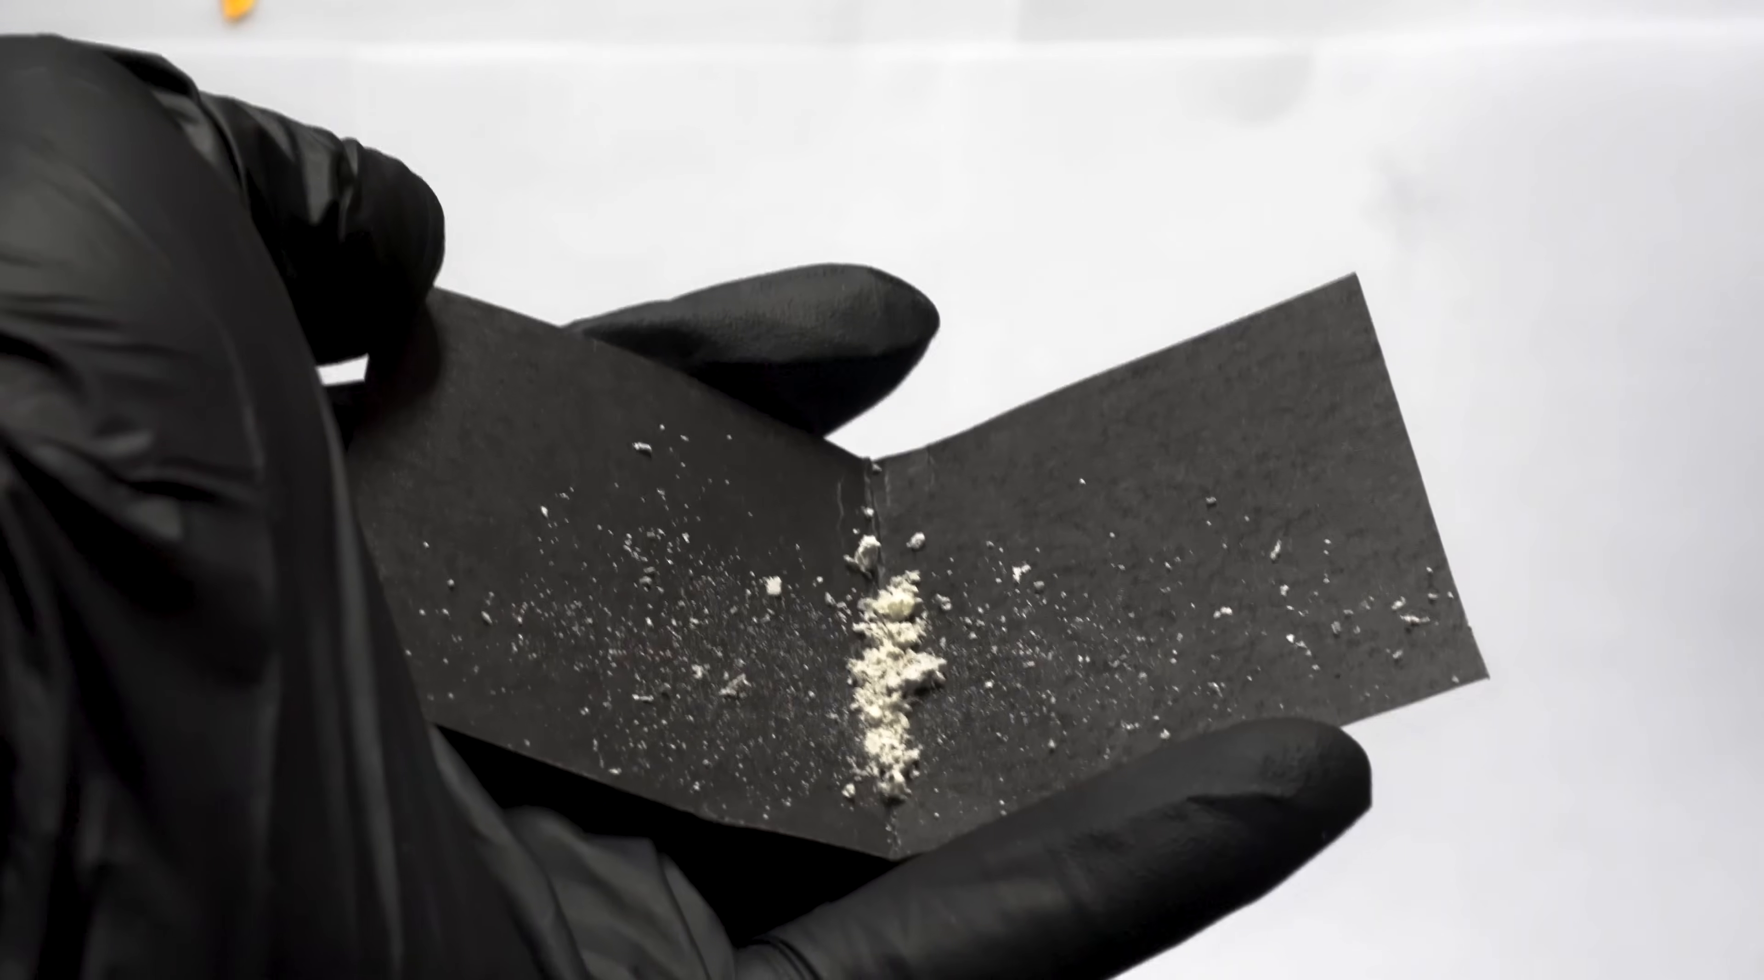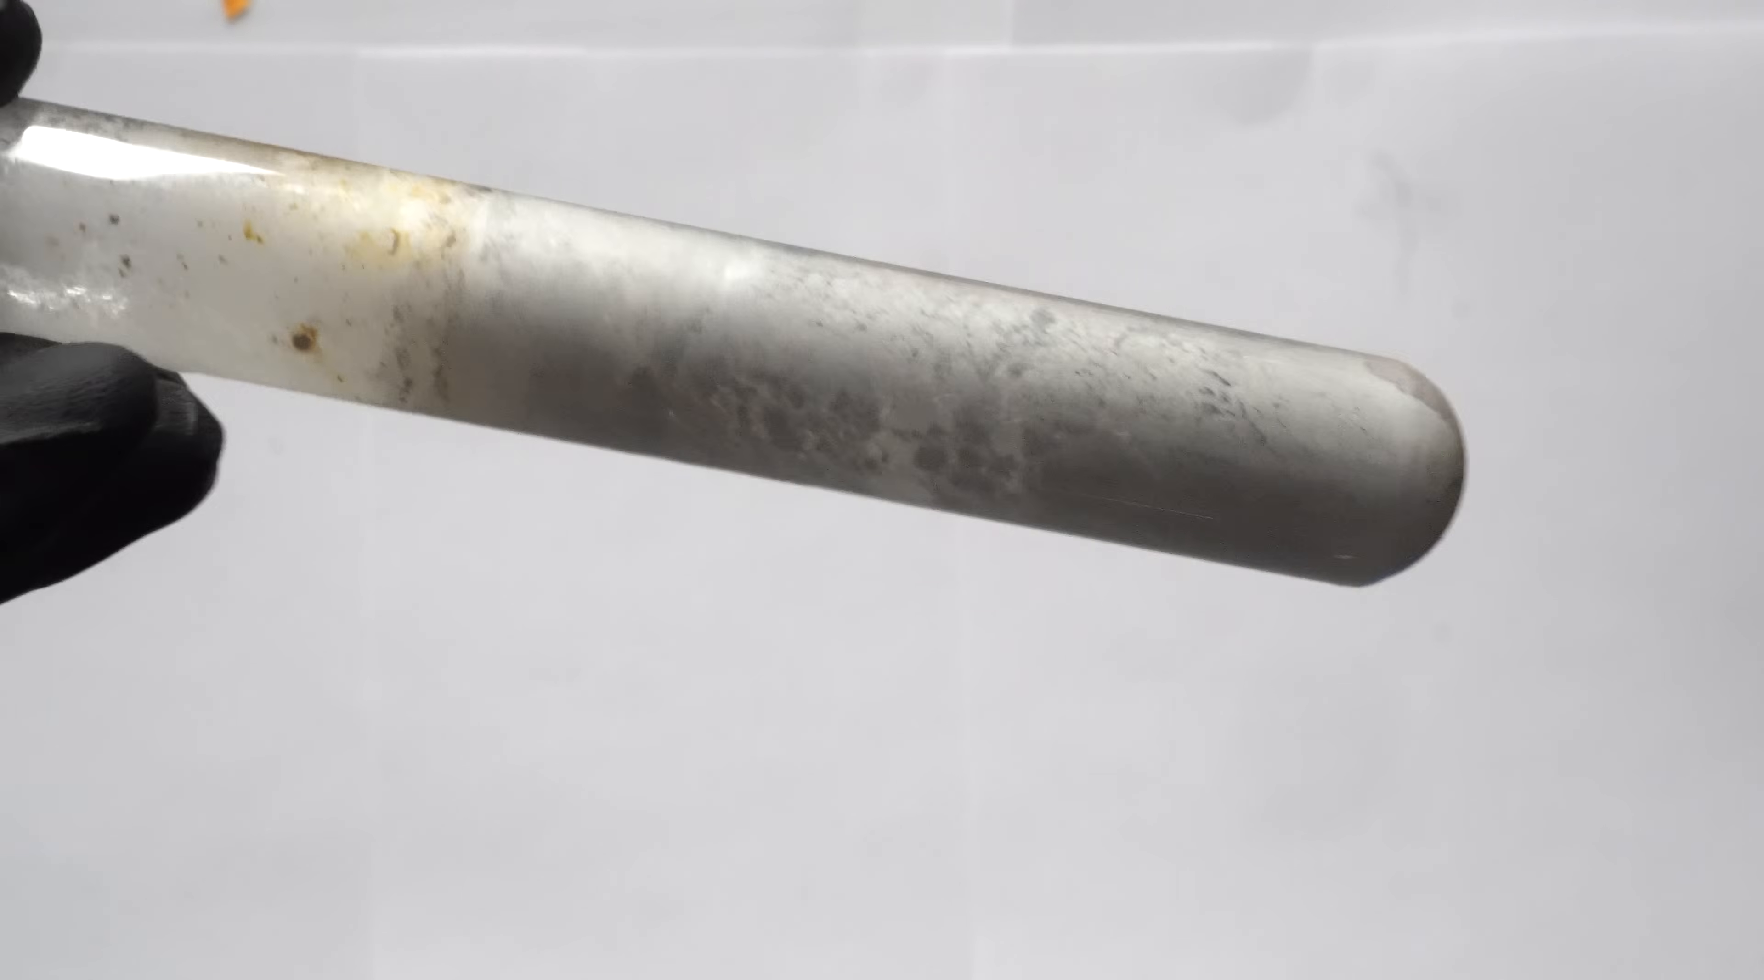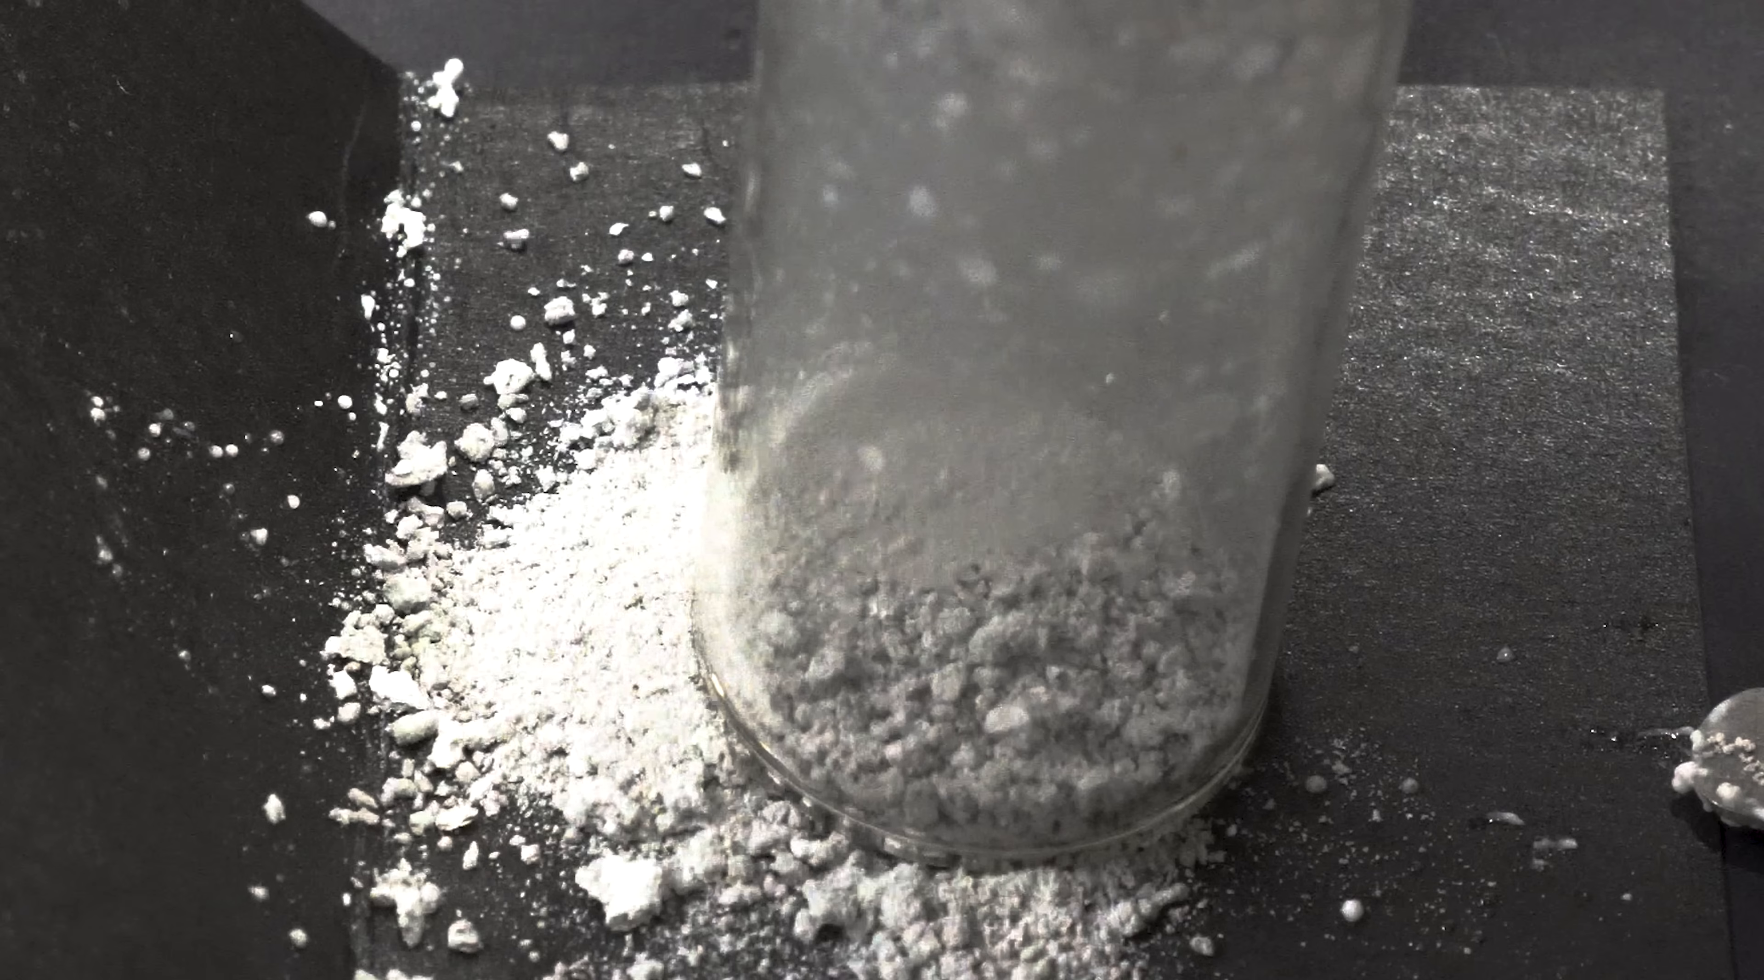Here's some of the scraped off sodium amide, and it looks quite beautiful. Mine is slightly gray due to the iron contamination, but pure is pretty white. After all the liquid ammonia evaporated, we're left with this gray solid. We can also see a little bit of sodium metal at the bottom that never ended up reacting. It seems I put too much sodium in. There was still a little blue in the test tube, but it eventually went away. The powder actually kind of looks like the moon's surface to me, and it's really cool.